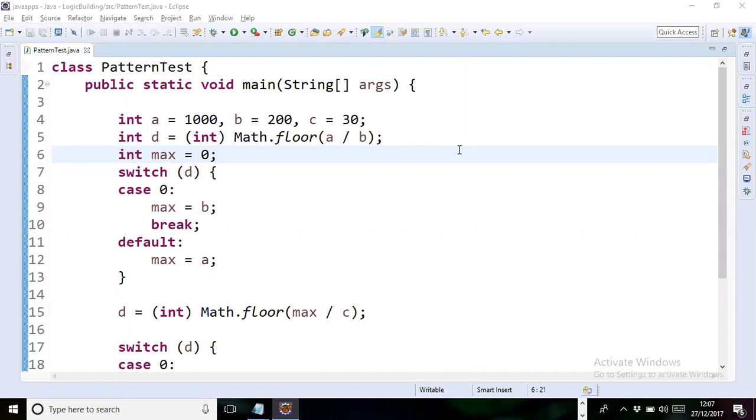In this video, we are going to find out the greatest of three numbers without using conditional statements, that is, switch case. So, we are going to use switch case to find the greatest of three numbers, and we are not going to use if, if else, or else if ladder. I hope you got clarity on this.